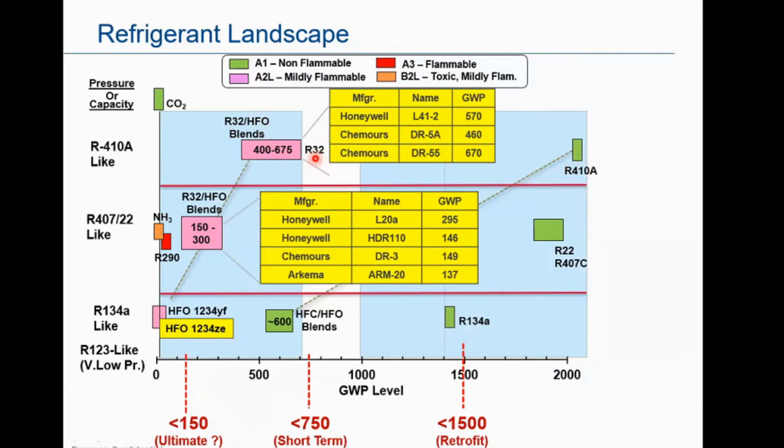And then if we travel from this point towards the extreme left, we have few options like ammonia, R290, 1234YF, or maybe CO2. Now, these are extremely good in terms of the GWP level, but at the same time, their properties are not good enough to straight away use these refrigerants in any of the applications, because one has to take care of other properties. For example, CO2 is an extremely high pressure refrigerant, right? So the system cost goes up if you try to use CO2 in a primary circuit.